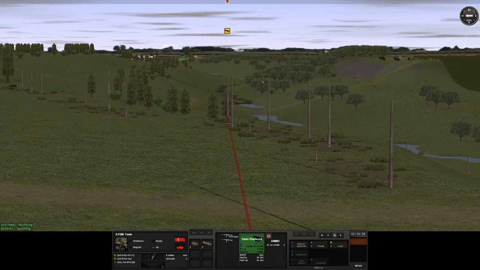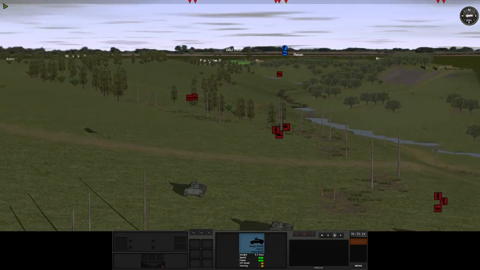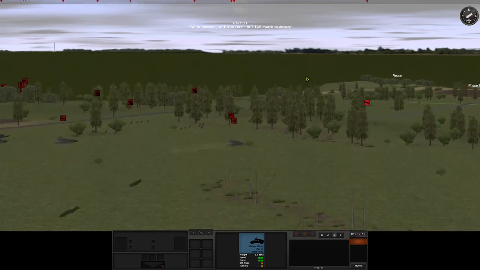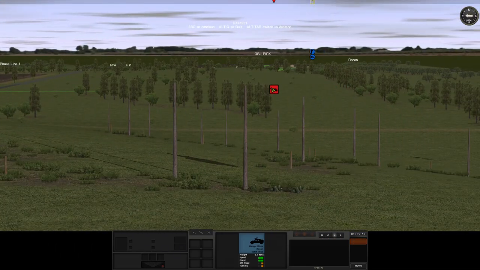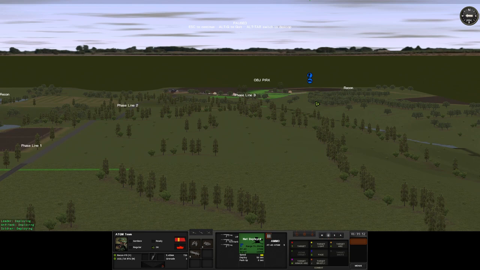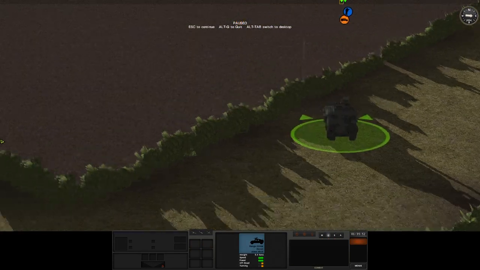Oh my God, who's seen that? Oh, you are. Do you have the range? 2,200 meters, or yes, you do. You lucky charmer. Let's go and see where he is, see what he's doing. What is it?